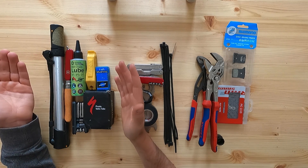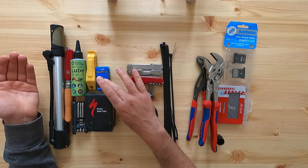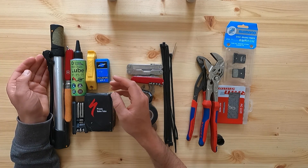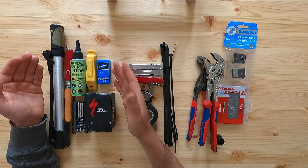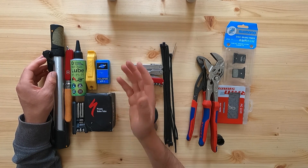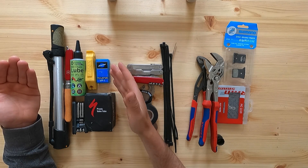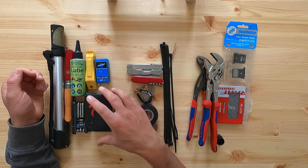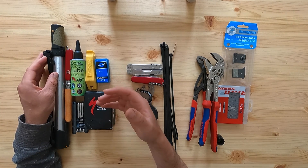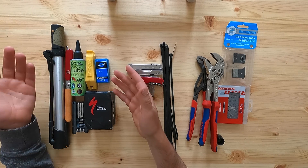To repair punctures you need either an inner tube or a puncture repair kit, and I would personally carry both. A repair kit lets you fix minor punctures — inside you have patches, vulcanizing compound, and sandpaper — and they work really well. But if you get a big slash you won't be able to fix it with a repair kit, so I'd always carry an inner tube as well. It's heavy, but it's one of the most likely things to go wrong and gives you a lot of peace of mind.